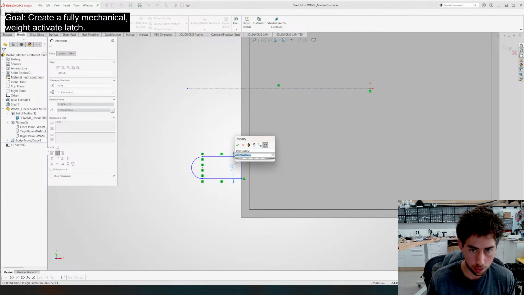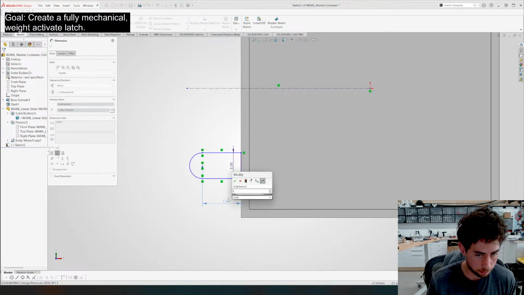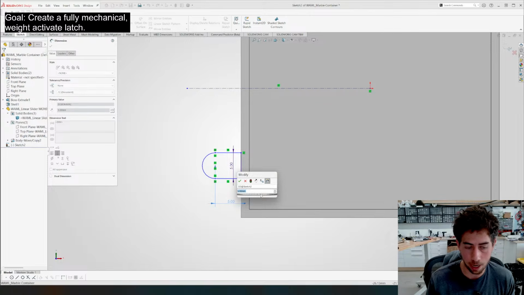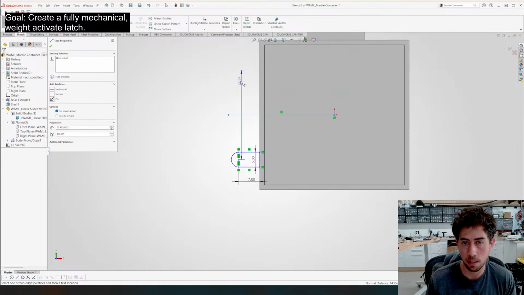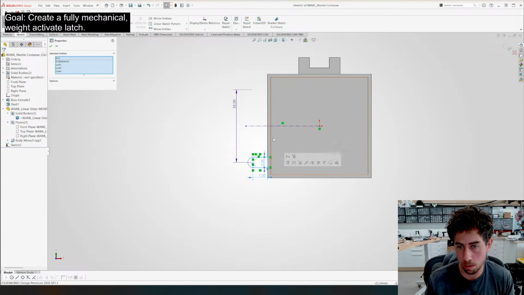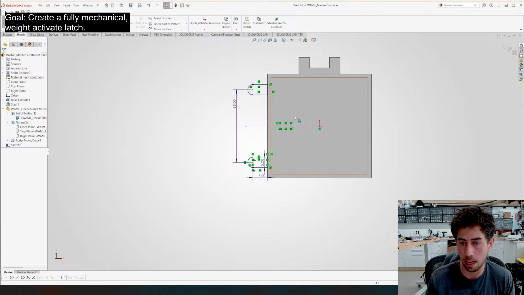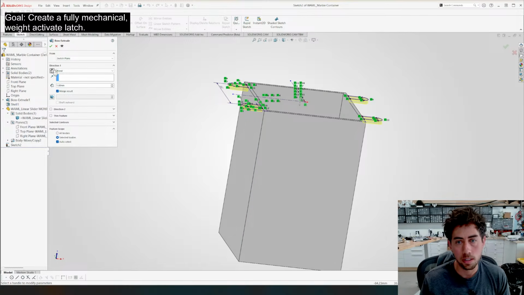So let's go with, maybe we'll go 5, and we're going to have this stick out 5. A lot of times I kind of make this up, it just looks right. And then we're going to go from here to here. Yeah, that looks good. Boom, grab that, grab this, mirror that. Boom, grab this, mirror that. And extrude down. I'm just going to go 1.